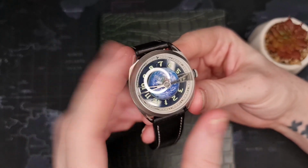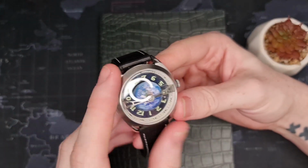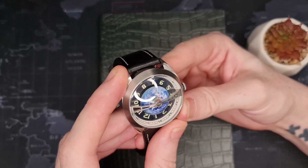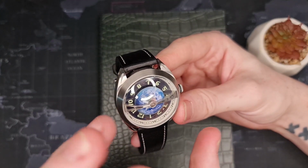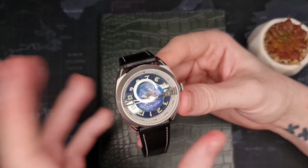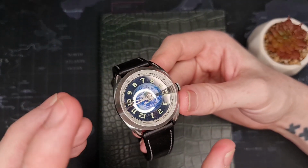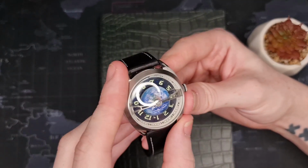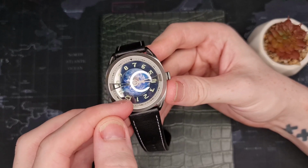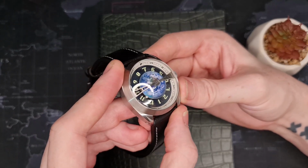The actual numerals themselves and the ones printed around the chapter ring are a very different type of font, a very original style of font. It's definitely a space themed type of font, something that you'd see on Battlestar, something that you'd see on Star Trek. It's a very original font, and it does have the type of flair to carry off this design. As you can see here, this orbiting feature is the second hand ticking away.